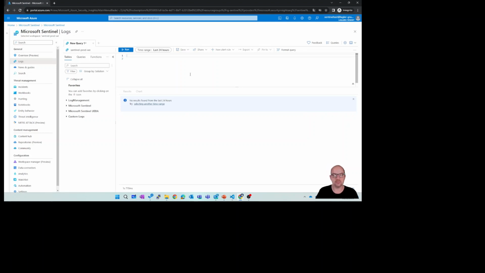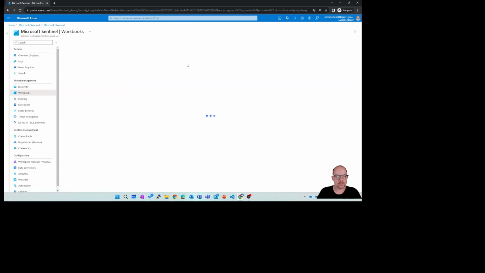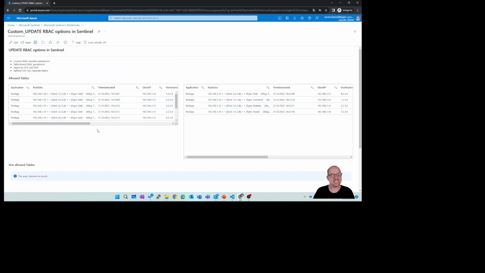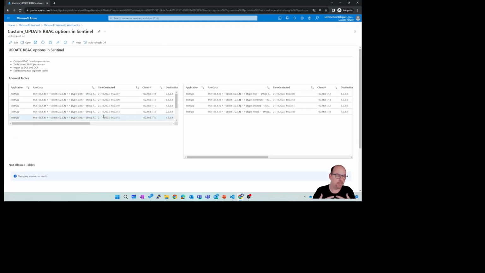But when I go to the custom tables and switch back to the workbooks and open my specified workbook for this use case, the custom role-based access control, view saved workbook, you can see I have the permission for exactly these 2 tables, but I don't have the permission for the Office activity table. And this fulfills every requirement, from my point of view, for a least privilege permission. I can give the customer exactly the permission for the service itself, for Microsoft Sentinel, and also break it down to the table itself. So the question now is, how can we ingest the data to Microsoft Sentinel to achieve exactly this, to get the table level permission?